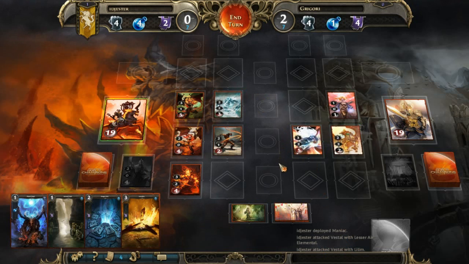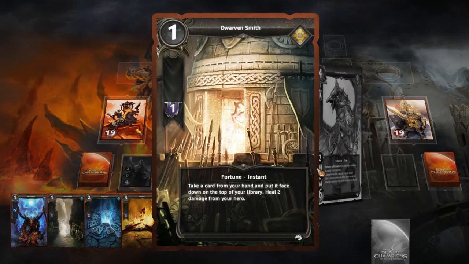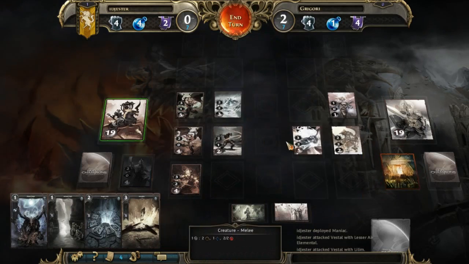Anyways, I'm going to bring this episode to a close. Be sure to stop in and watch part 2 to see if we can come back. Actually, oh, he freaking healed too, because we were winning. I think he had 17 at one point. What's that card here? Yeah, healed 2 points. So yeah, we were winning.